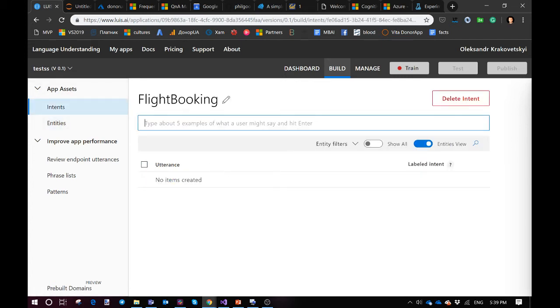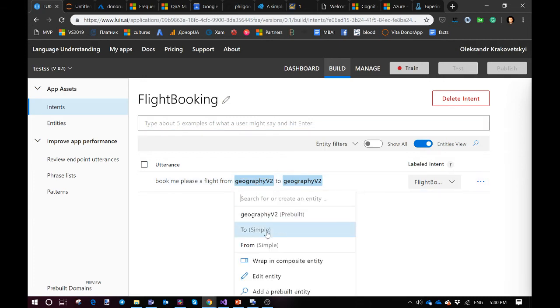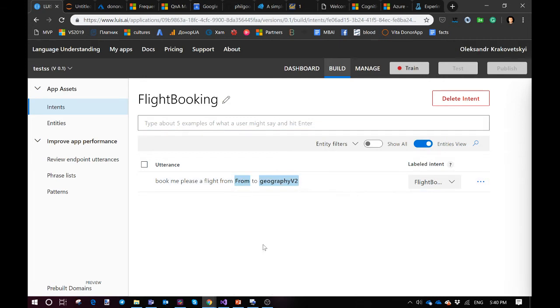Now we need to add a few utterances. For example, book me please a flight from London to Kiev. Here we can see that this utterance will be classified as flight booking. Here you can see that London is detected as a geography object. Also, I want to tag it as from, to.